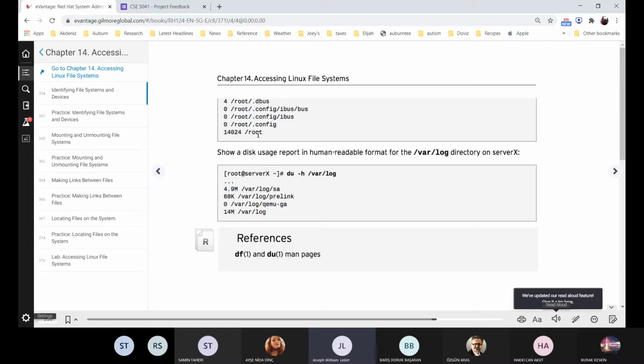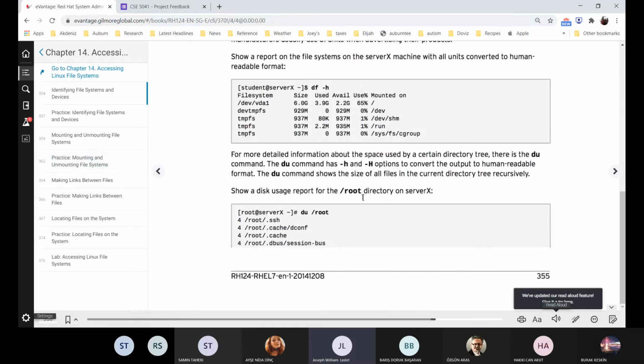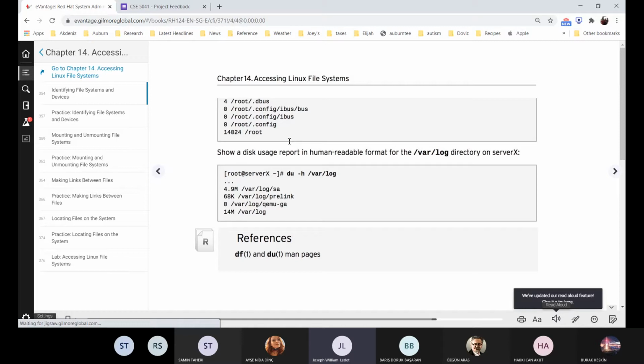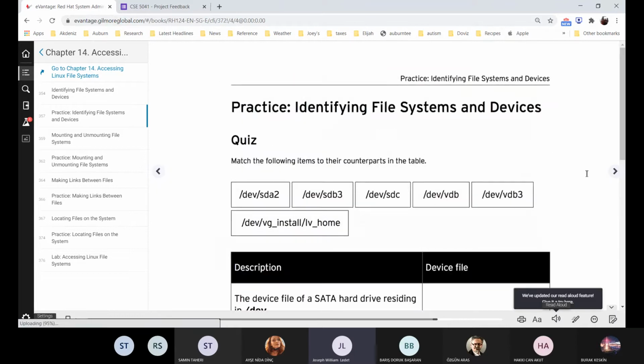Okay. Now it'll be just the files and folders directly there. So here, if we look in the var log, we're going to see the files inside of the var log. If we look inside of the root directory, we'll see stuff inside of the root directory. Okay. And then a total down here as well. And it'll just be the stuff inside of the folders inside of that root directory. Okay. We'll walk through. It's okay.